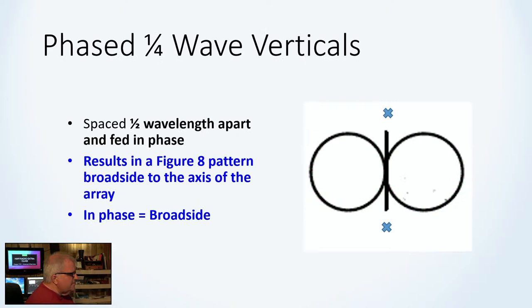So for phased quarter wave verticals that are spaced a half wavelength apart and fed in phase, the result is a figure eight pattern broadside to the axis of the array. So here's one antenna. Here's the other antenna. We're looking top down, and they're separated by a half wavelength and they're fed in phase. And you'll get this sort of a pattern coming from this two antenna array. So in phase, you get a broadside pattern.